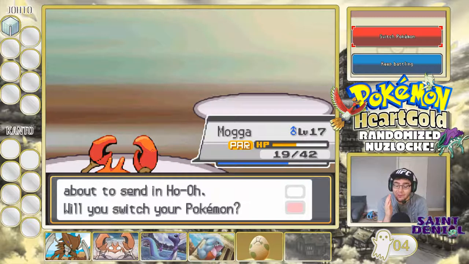Whoa! Get out of my fucking game! Right, well, Mogga's a water type, so Ho-Oh's fire flying. So water attacks are super effective.